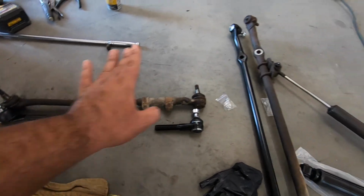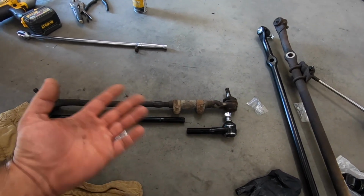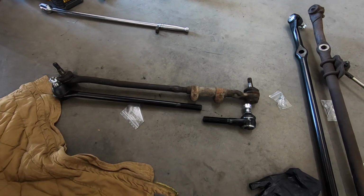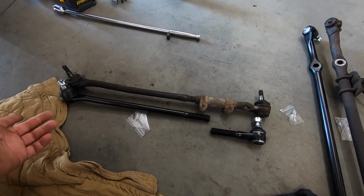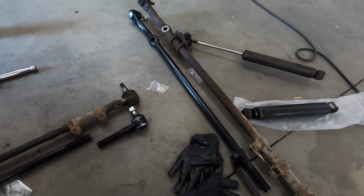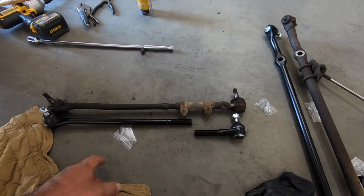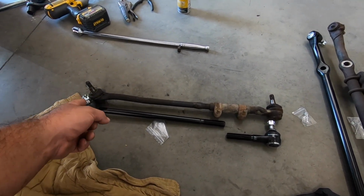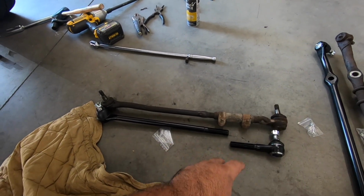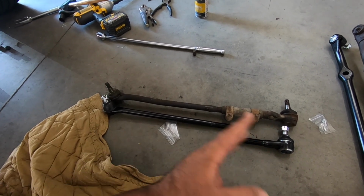Okay guys, so we got all of our old parts out, and then we have the new ones sitting right next to everything. And I suggest that you guys do this just so you make sure that all the parts at least look close to being close enough. Everything that I have looks pretty good. So the next thing I'm gonna do is, on everything that I took off, I'm gonna take measurements from the center of the joint to the center of the joint and write those down. That way when I put this other stuff together, I have at least a ballpark of where it's at.